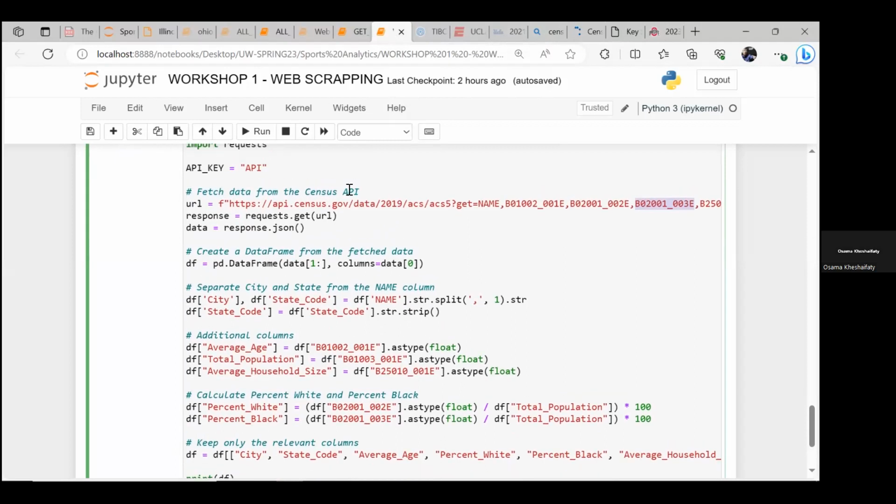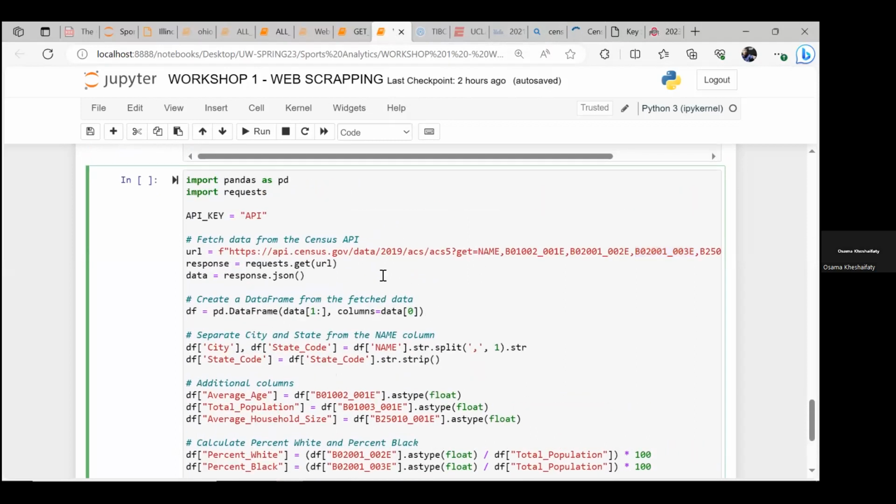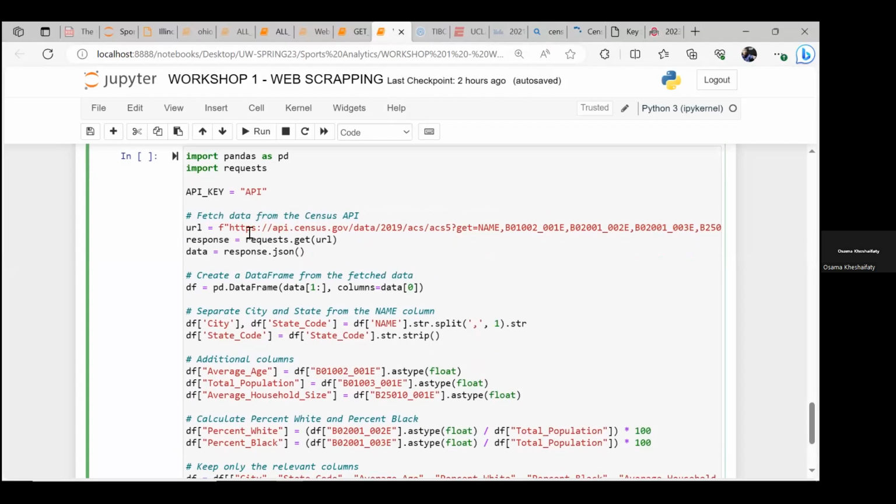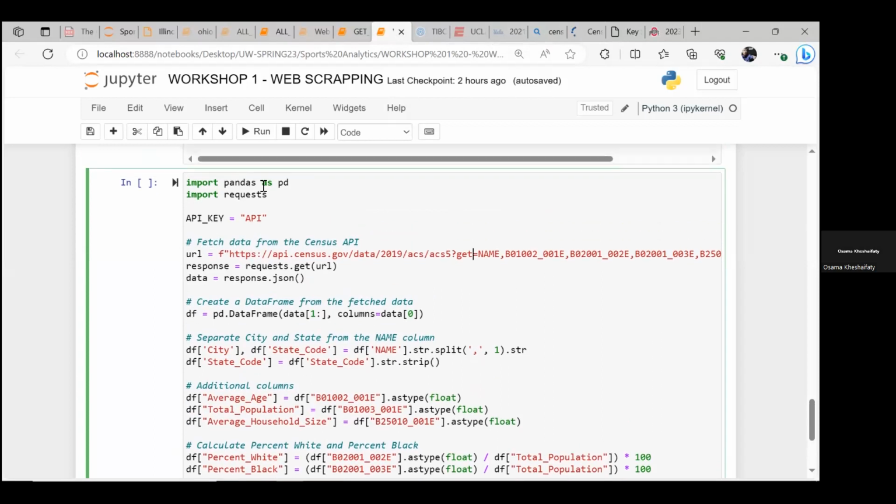Once you do so, it will be part of this URL. What this is doing here is the same thing we did before. The data we get from APIs comes in something called JSON format. Again, we're going to use requests for that because it's basically getting it from the internet. And as we talked about, requests is basically asking internet pages. It gets the response as a JSON file and stores it in a variable called data.